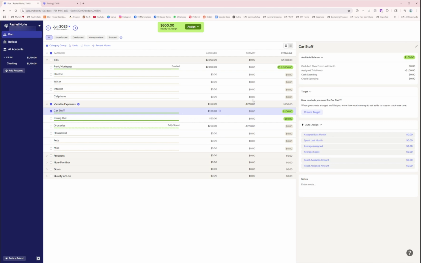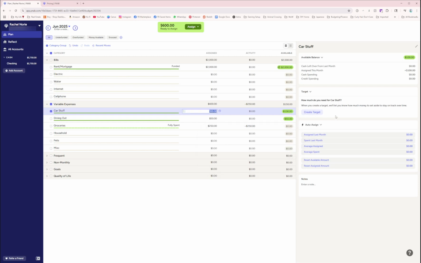Let's say that you want to see what you've spent in a specific category. This is a little hyperlink. You can click on this and it'll tell you your activity for that specific category. So far on the 20th, we spent $250 and that's the only thing there. But let's say you have multiple lines of transactions. It'll show like 5 or 6 lines at a time. And then I think you can scroll through it.